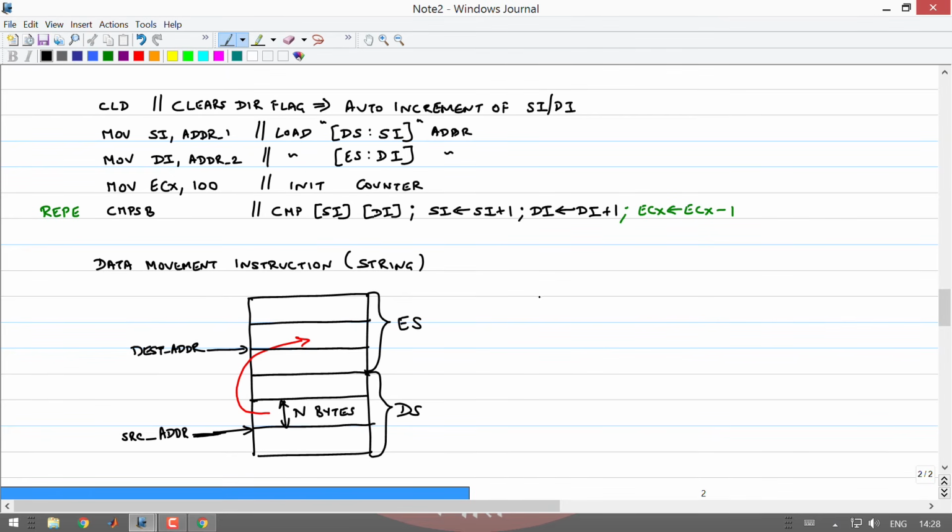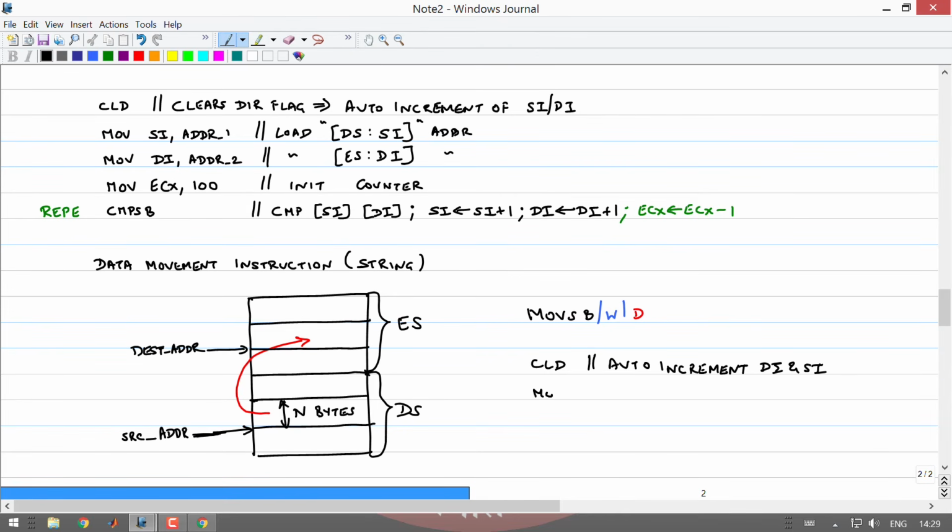It turns out that there is an instruction called MOVSB, move string byte, and as with every string instruction, MOVSW for the word. And so, let us go ahead and try to write the simple program for this. If I want to execute this, I would do CLD, which is basically auto increment DI and SI.